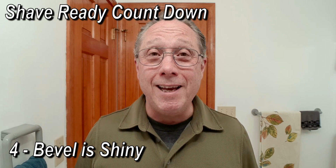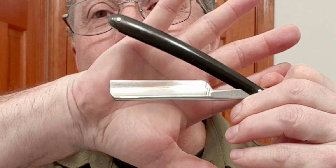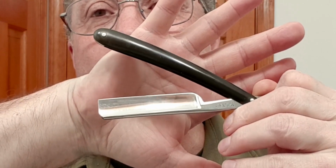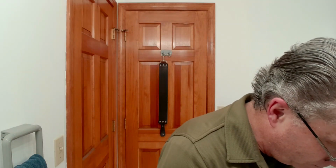We are checking to see if your straight razor is shave ready, starting right now. Number 4, look to see if the bevel on your straight razor is shiny and doesn't have any big scratches in it. So what I would normally do is look at this with a light, and I think you can see there, that edge is really shiny, and that's a good sign.